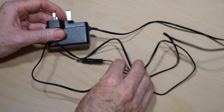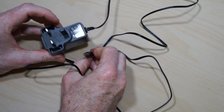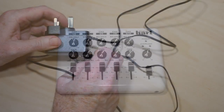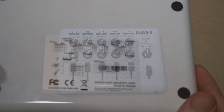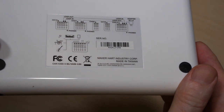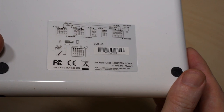The mixer is powered by a plug-in 9-volt adapter and uses a standard DC barrel connector. The mains adapter and the 1/4-inch jack adapter are the only accessories you get in the box. There's no cable for connecting it to another loop mixer. If you buy a second loop mixer, you'll have to buy 2 of the special cables to join them together.